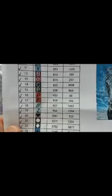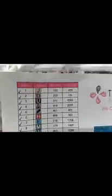Alright, and just 30 regular colors. I didn't mention that the last time, I don't think. No ABs, but AB stands for Aurora Borealis. It's just regular colors in this puppy.